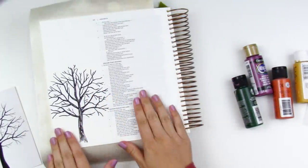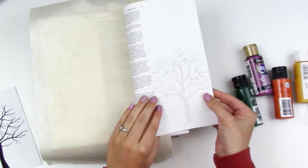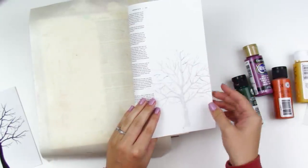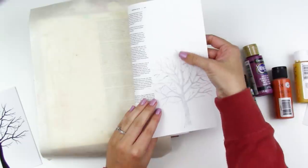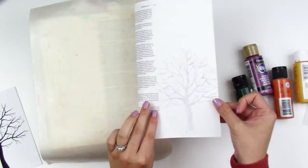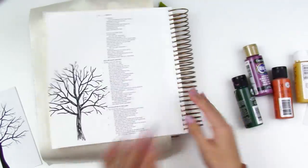Okay, so I got my tree all on there, and you can see it's not really bleeding through. I was pretty heavy-handed, and it looks like maybe if I went over several times, it would want to bleed through, but this is just really shadowing. This isn't too bad. It's not any more than it would do with the Tombow Fudenosuke calligraphy pen.